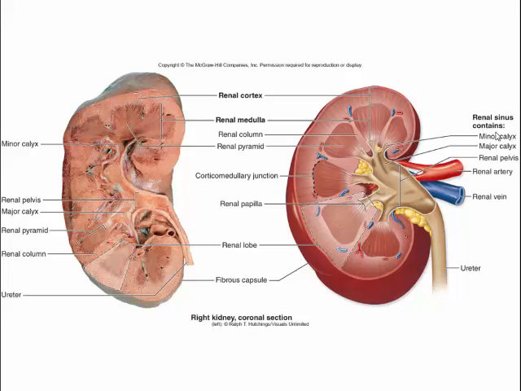The renal sinus is the region at the hilum that contains the renal pelvis and major blood vessels. You can think of the renal sinus as a hollow indentation at the hilum of the kidney. It is surrounded by the region called the renal medulla, which is deep to the renal cortex. As with other organs, the cortex is the outer region and the medulla is the inner region. The renal medulla has distinct renal pyramids, separated from each other by renal columns.